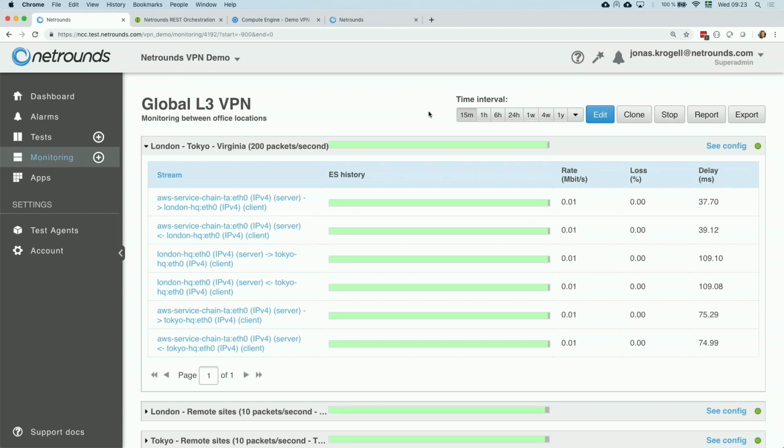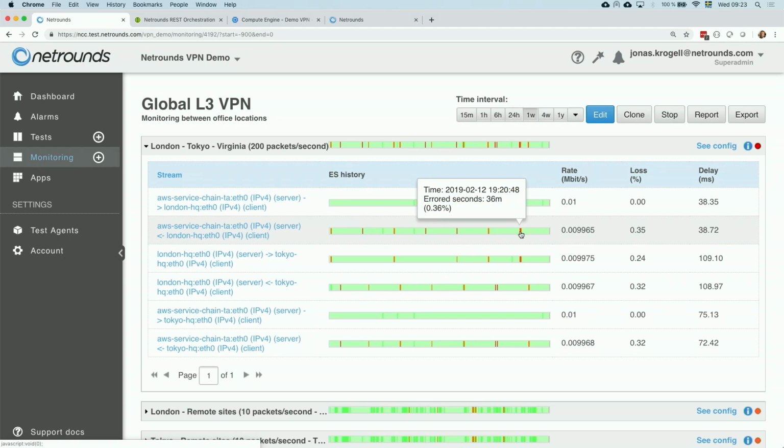That means that all KPIs that we are picking up are meeting the thresholds. There is no packet loss, there is no significant jitter, and so on. But let me switch to another time frame. So instead of viewing 15 minutes, we can view the last 1 hour, 6 hours, last year, or just the last week. So here we see that we start to detect some red lines. So at these times, there has been some issue, either jitter, high latency, or packet loss.